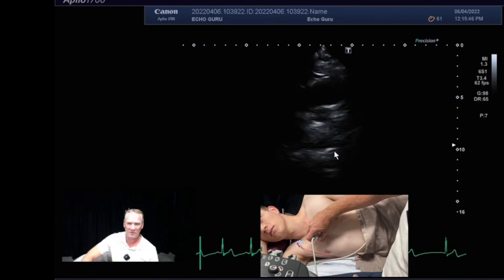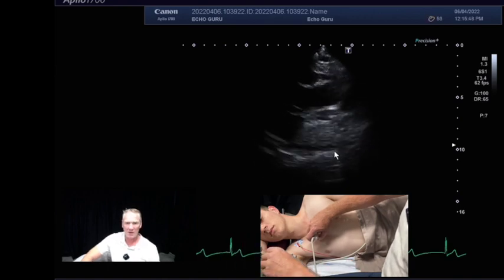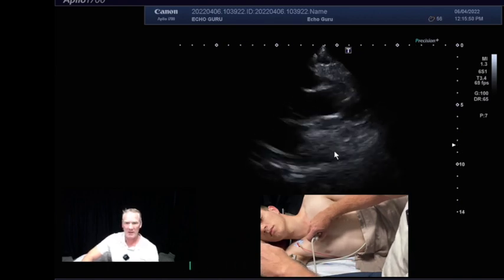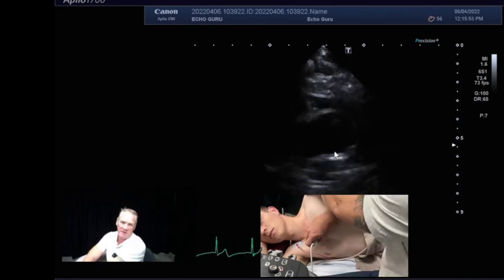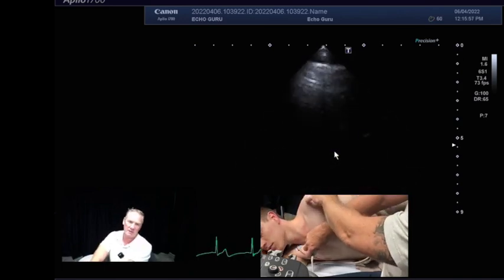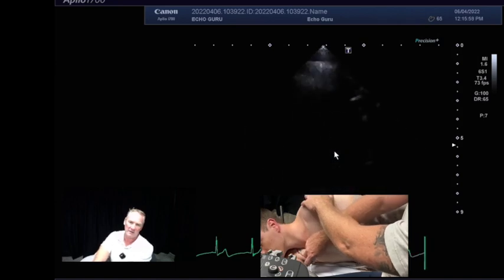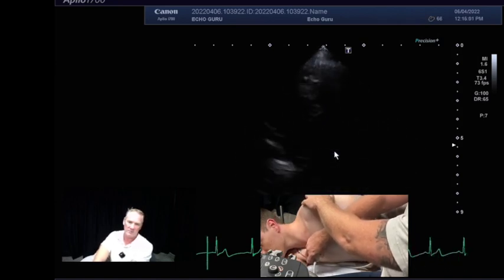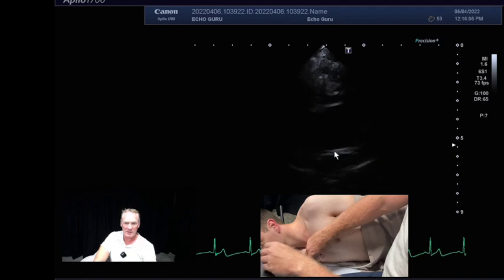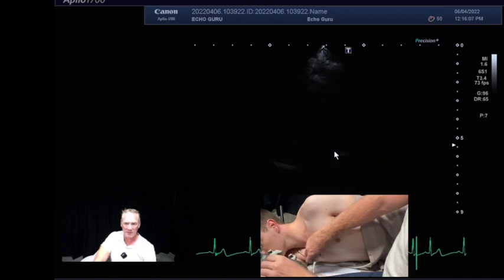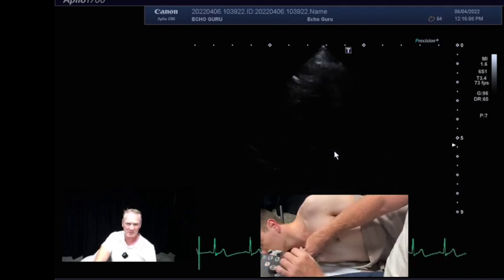Now, it's not the crispest of pictures. I can improve this a little bit by asking the patient to roll towards me a little bit steeper, and often they do need to be a lot steeper on the bed, almost leaning too far forward, to then be able to open that up nicely. It's also often very much breathing dependent, and I find we need to breathe all the way out on these views to get the image properly.